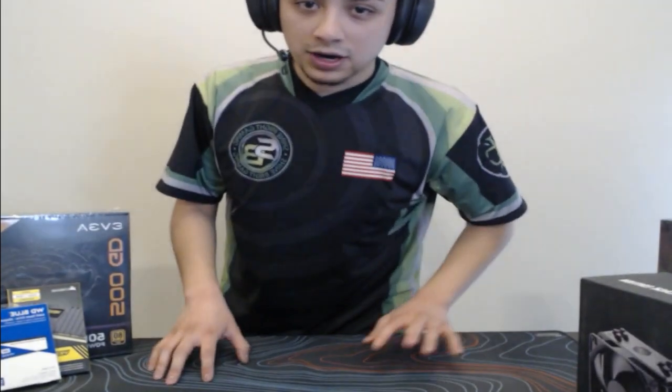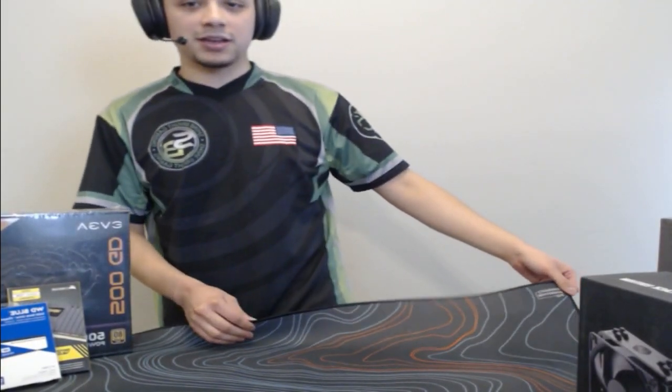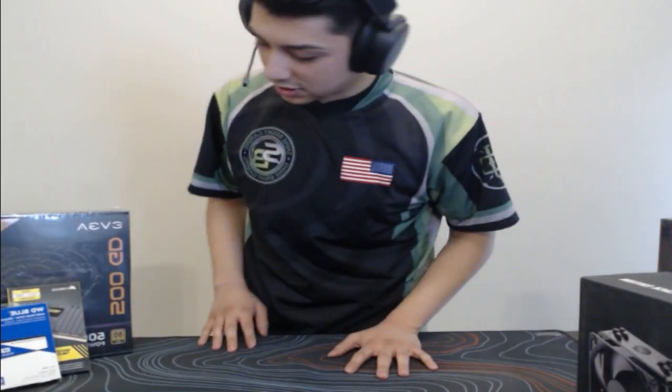The 1650 Super has 4 gigabytes, plenty for what my client wants to do. We got this cooler. They don't really need it because the 3600 does come with a stock cooler. But I just wanted to make sure it was in their budget. We'll make sure the performance and the cooling is there just in case they leave their PC on for long periods of time, even though I do think the other one would have been perfectly fine. We are going to build on my mouse pad here, which is actually from the mouse pad company.